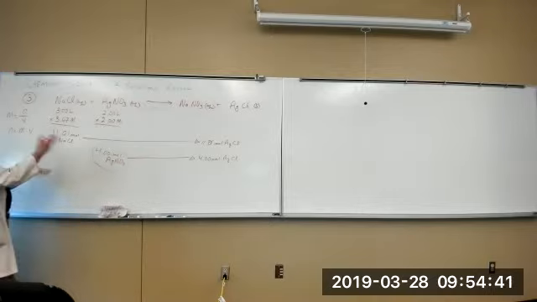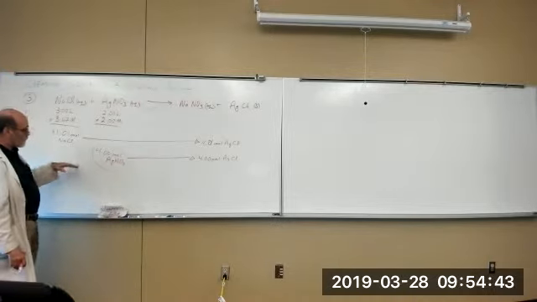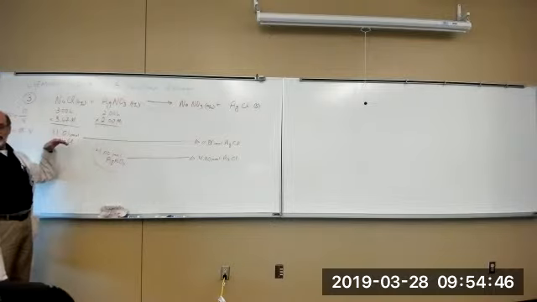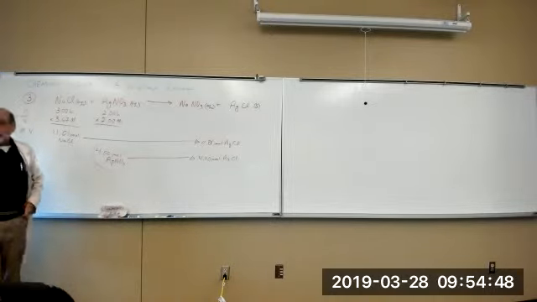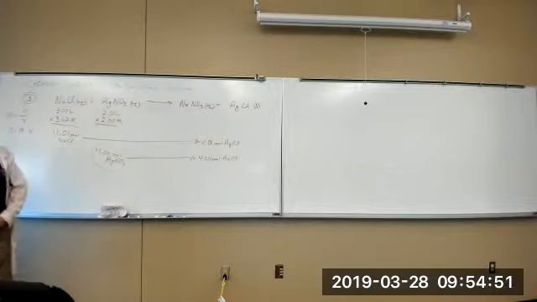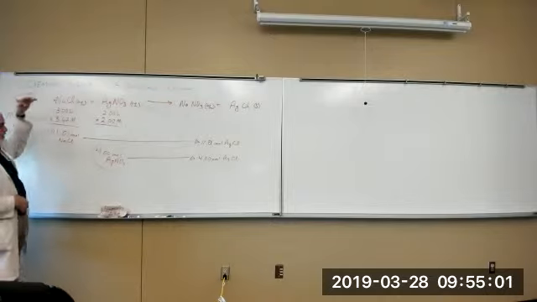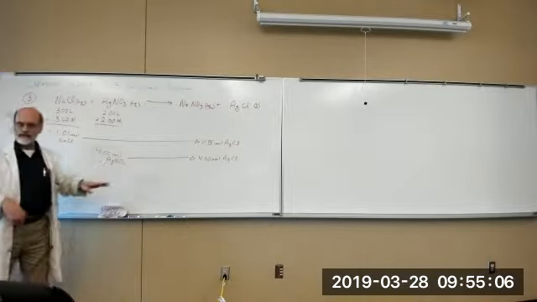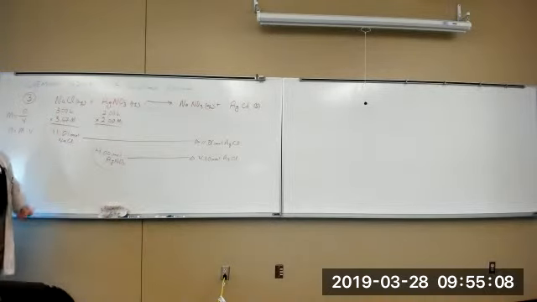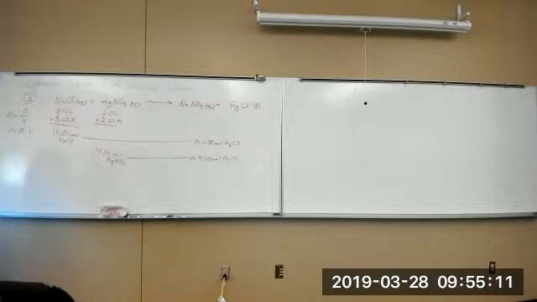Now, if it had been the other way around, we would have used up a certain amount and had some left over. Then we'd have to just do a calculation and subtract. So maybe we'll get one of those in a few minutes. This is a good place to start because this gives you practice working with stoichiometry, moles, and limiting reactants without having to go too far with it. Okay, that was 3.